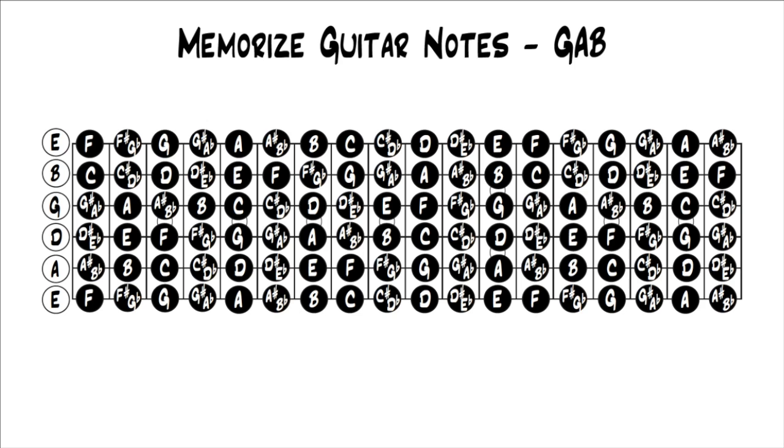So like I said, in this lesson, I'm going to teach you a trick to quickly find all the G, A, and B notes, which spell GAB. And this again is something that can be helpful to you. I'm just giving as many tips and tricks as I know that I think are helpful, and you can pick and choose what works for you, combine the ones that work, and throw out the other ones. You can try them out and find out what is most effective for you and what you can focus on and use to learn all the notes up and down your fretboard.